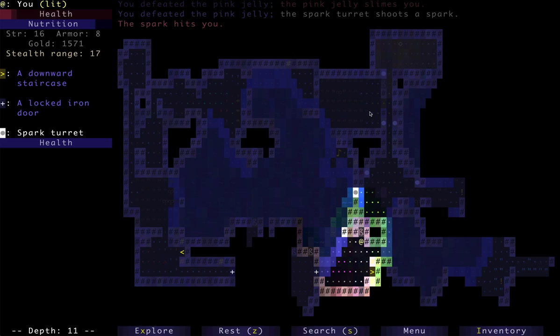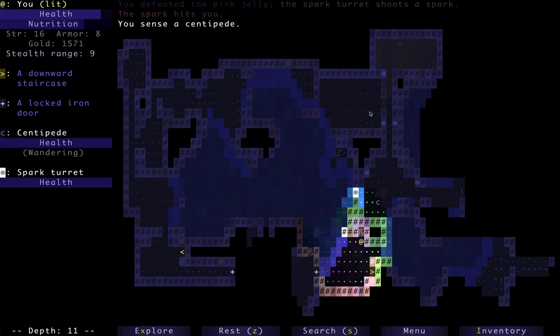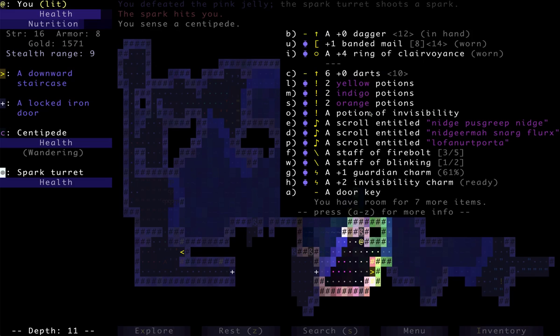I found a great corner. Time to take a nap. Healing, healing, healing, healing. That actually felt very good. I have a staff of blinking.